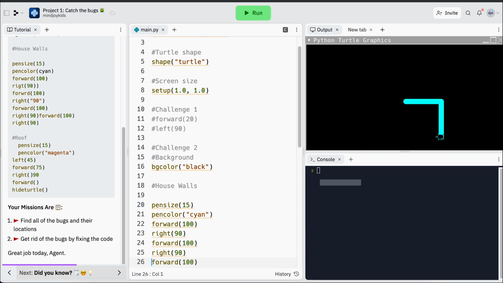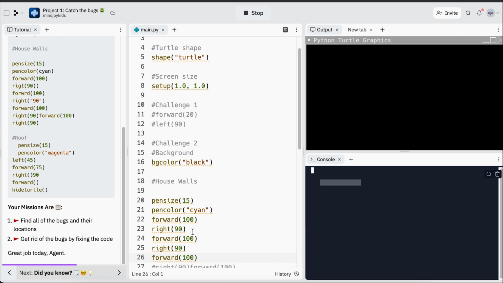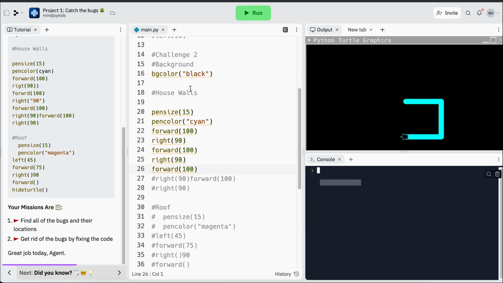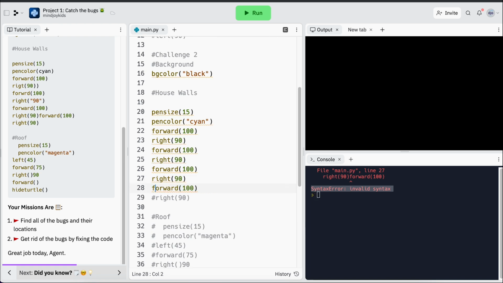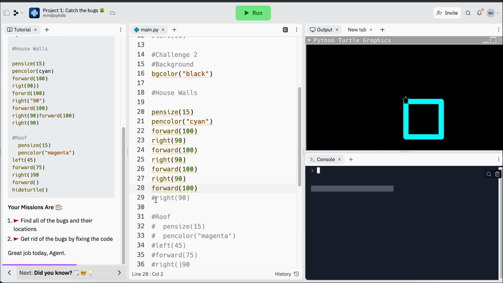All right, let me uncomment line 26. Can you puzzle out what it's going to draw? There might even be a clue in the comment. House walls. Awesome, my code, I'm starting to see the house reveal itself. This is very exciting. Oh no, invalid syntax error, okay. Ooh, this is an interesting one. We haven't encountered this before, but we are only allowed one command per line. That should do it.